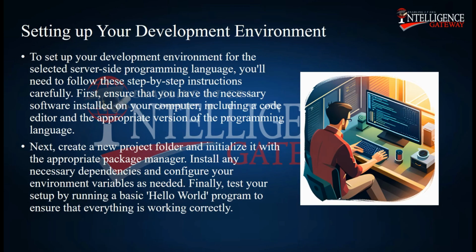Setting up your development environment. To set up your development environment for the selected server-side programming language, you'll need to follow these step-by-step instructions carefully. First, ensure that you have the necessary software installed on your computer, including a code editor and the appropriate version of the programming language. Next, create a new project folder and initialize it with the appropriate package manager. Install any necessary dependencies and configure your environment variables as needed. Finally, test your setup by running a basic Hello World program to ensure that everything is working correctly.